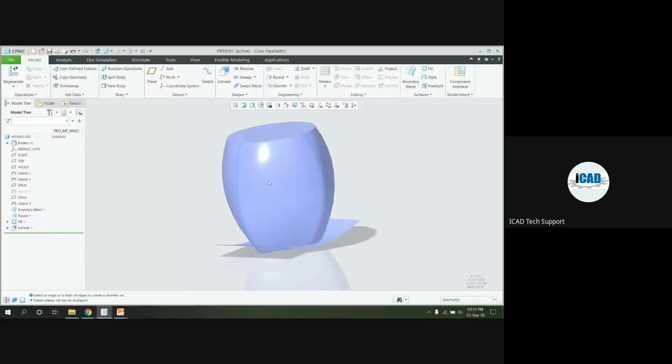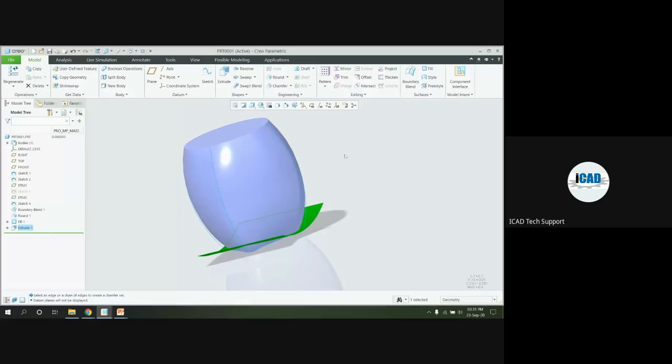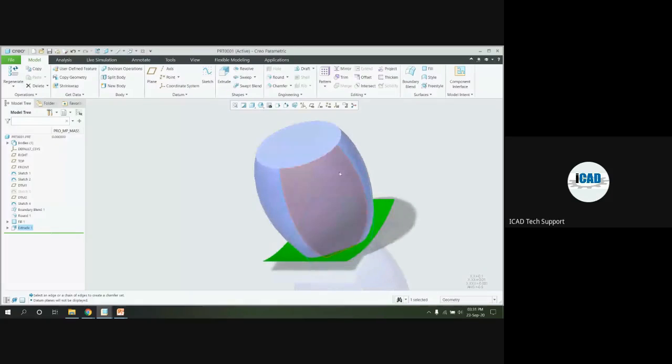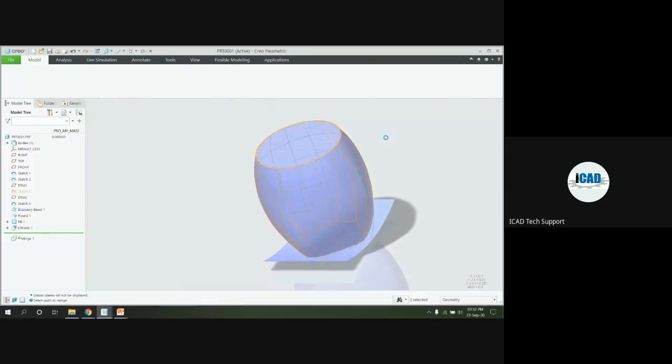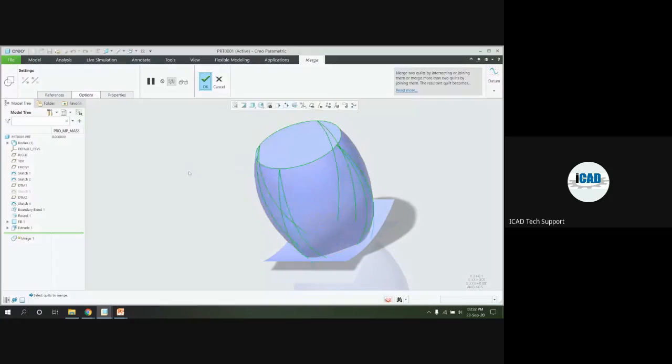If I select one of the surfaces, you can see the solidify option is still not open. If I click on any of the surfaces, whatever surfaces we have created are not counted as a single geometry. To count a single geometry, we need to merge those surfaces with each other. I select the first boundary blend and the second fill option. Here you can see the merge tool opens. By using this merge toolbar, it gets merged.